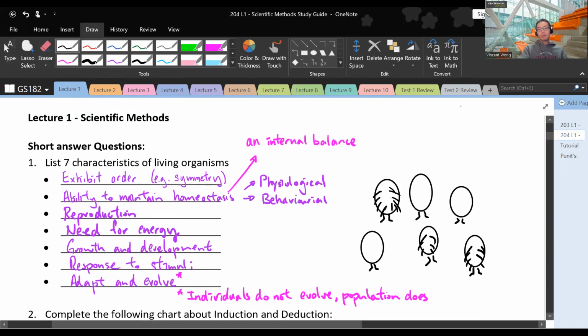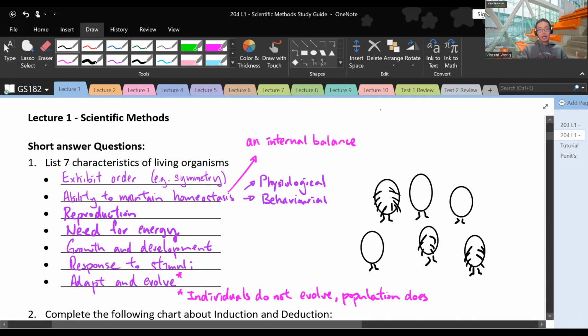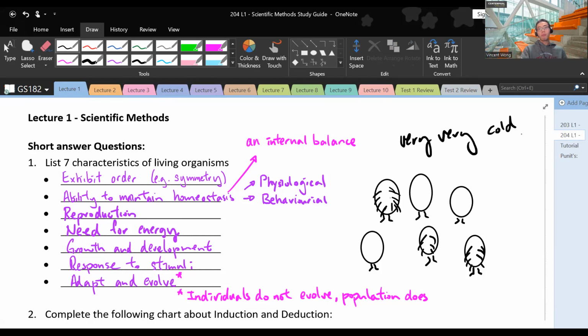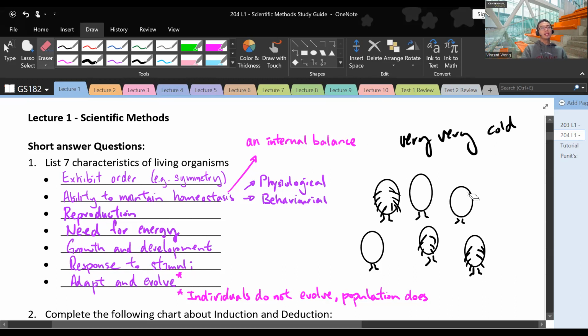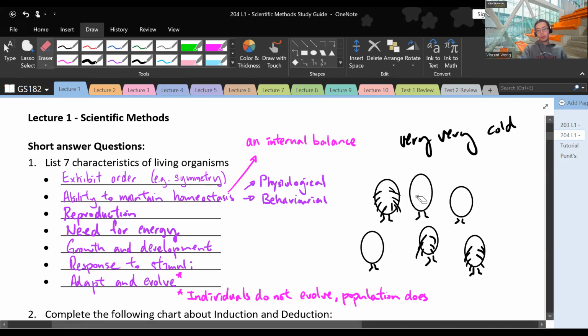So let's say there is a sudden, very severe climate change that causes something like an ice age. So it becomes very, very cold. Not for a day or a week, we're talking about an extended period of time, maybe hundreds and hundreds of years. In this very cold environment, which of these organisms are better adapted for the cold? Obviously, it's the ones that have fur. And so these naked ones, as we'll call them, start to die off, and the ones with fur are doing better.